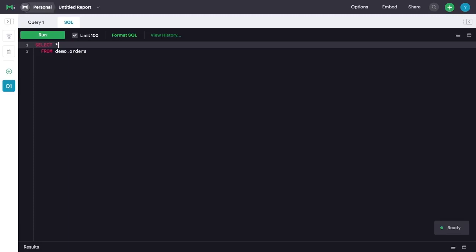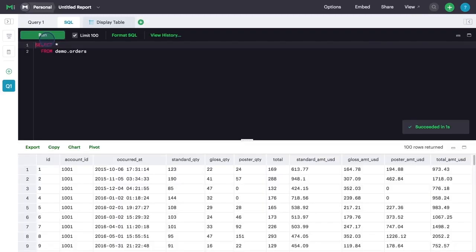Both the select and from clauses are mandatory. You'll include them in every query you write as part of this course. If you do not include both of them, you'll get an error message instead of the desired results. When I click Run, the database will execute this query and return the results, every row in the orders table showing all available columns. Now that you've seen this, you already have enough knowledge to do something valuable. You can read a table and, if you'd like, export your results to view them in another application like Excel.